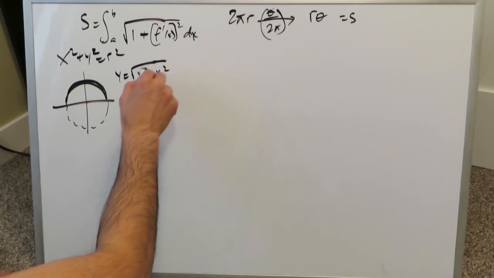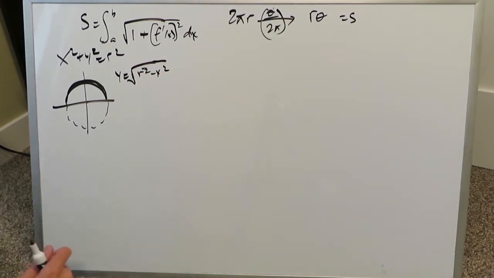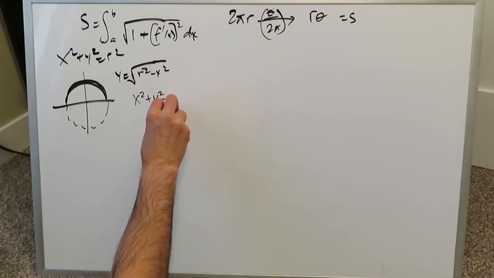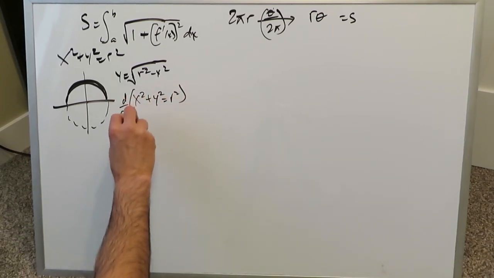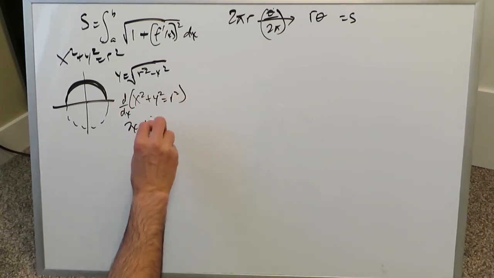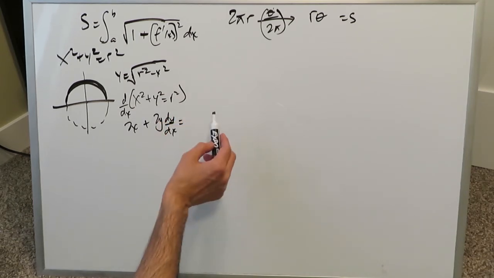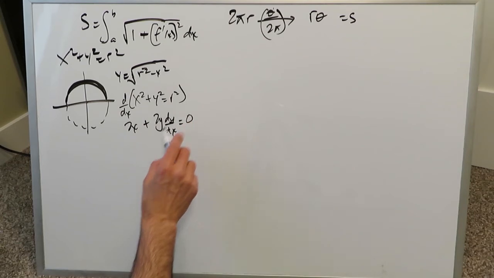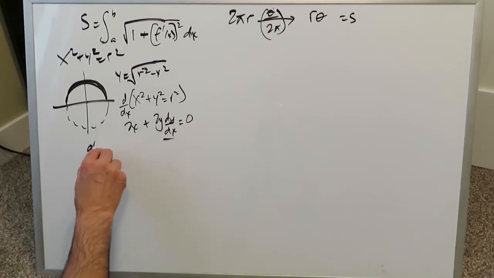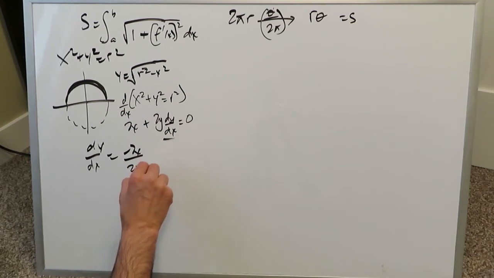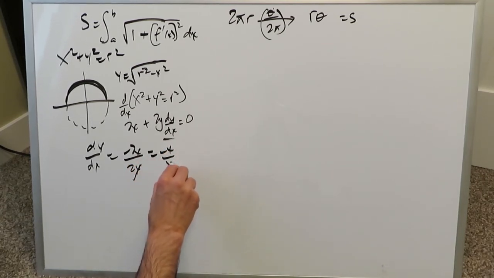What we have to do is basically find the derivative, and I've shown you that derivative procedure, and I will quickly go through it over here. You have to look at this formula right here, x squared plus y squared is equal to r squared, and you have to differentiate it implicitly. You have 2x plus 2y dy/dx, and I'm referring you to that circle calculus approach video to see all of this. You have to solve for dy/dx. dy/dx is equal to minus 2x over 2y, which is equal to minus x over y.